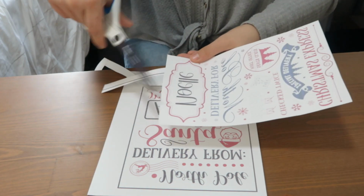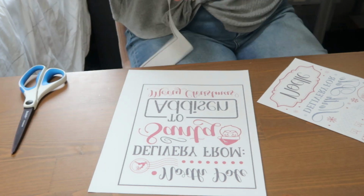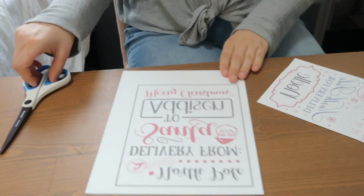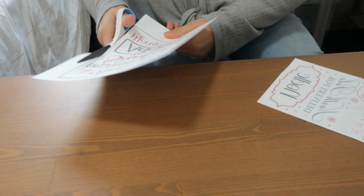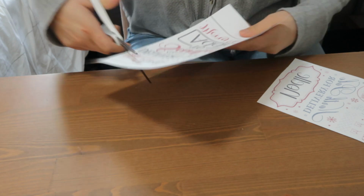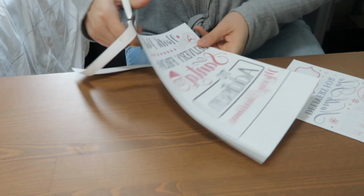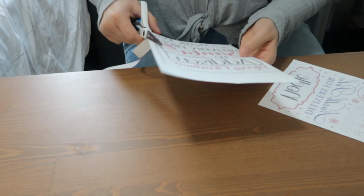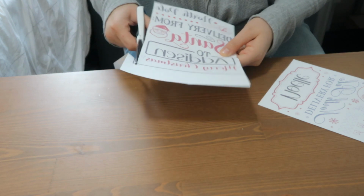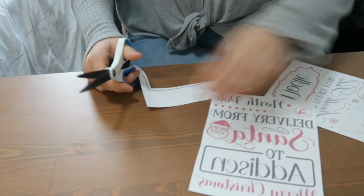Now you could get your Cricut to cut this out. Sometimes I do that depending on what I'm making. But since we're just doing a rough little one today, I'm using my scissors. These scissors are awesome. Cece actually sent them to me, so shout out to you, Cece. Thank you. I love them. They are bigger than the Cricut scissors, which I like because maybe I have bigger hands. I don't know, but it works great. Okay, so that is cut out.